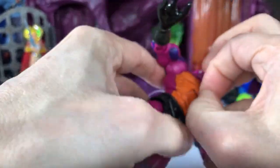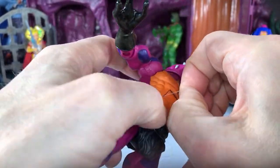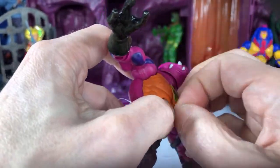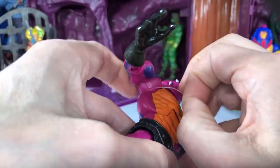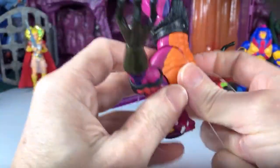Now you want to be careful because this is a painted surface, and if you use sharp tools on it, you may end up taking the paint off. So be very careful as you do this. And it is a little trickier with the round one because it wants to fight you, which kind of stinks. As you can see, it just decided to pull right out of there.